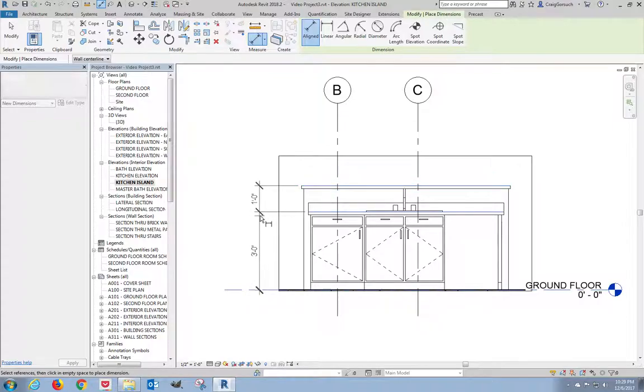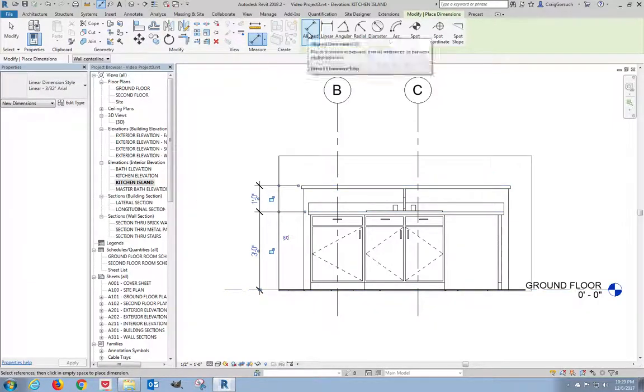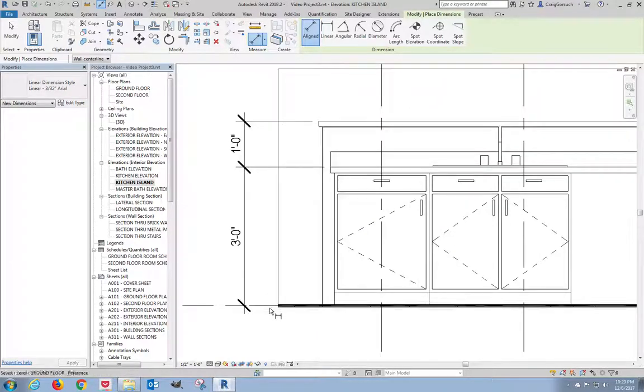Let's get a couple of line dimensions in there. Now we do it again, except this time we'll include the toe kick and the thickness of that. And then we'll get another one here.